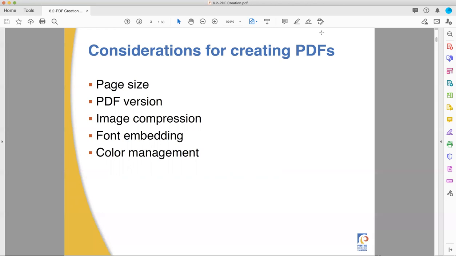Other smaller mistakes happen as well with some page size, but understanding that you're going to be creating it at the correct size. PDF page size should be the size of the output desired, at least of the final object. The version of the PDF does matter, does not always matter, but really does matter when it matters. We'll get into more of that in detail later, but basically some of the versions support different features you might want. Like some of them handle spot color extremely well, others handle transparency really well.